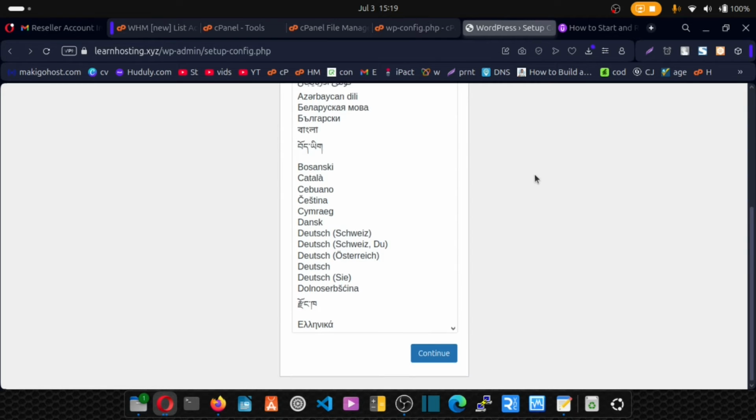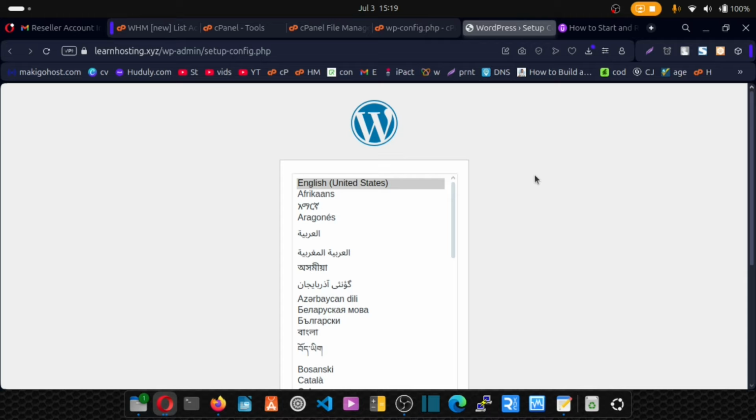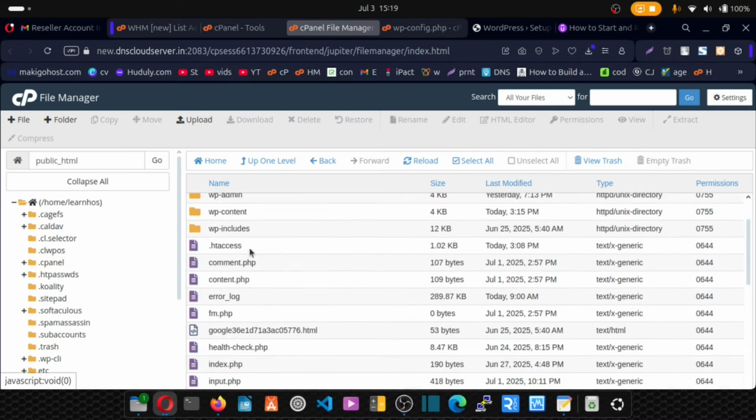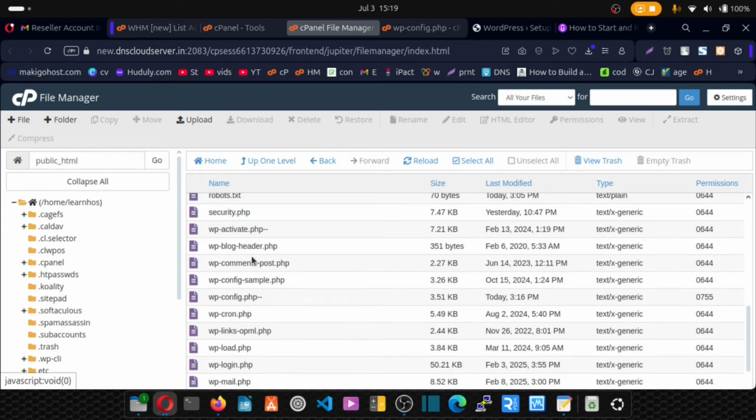When you see this error, the first thing that should come to your mind is the WP config file. This file is either corrupt, so I put some dashes there to mimic that error, or they accidentally deleted it or modified it. This file should not be touched.